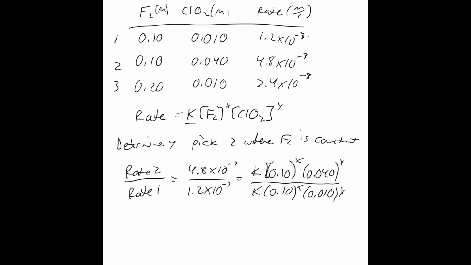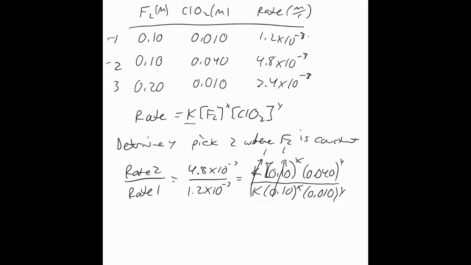Okay, so doing the rate ratio for both of these, reactions 1 and 2, you notice a couple of things that are going to simplify this right away. The k is the same in both reactions, so they're going to divide away to 1. And you'll notice the concentration of F2 is identical, so this divides away to 1, because x is going to be the same in both cases. There's only one rate law for all three of these reactions. And so we're left with the ratio of the rates over the ratio of the concentrations raised to the power of y.